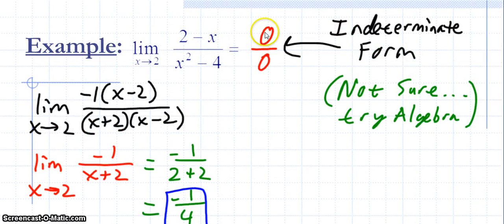Well, first we try direct substitution, and when we do that we get 0 over 0, which is an indeterminate form. Remember. And then as soon as you get that, what do you do? You panic. Oh no. And then we try some algebra because really it just tells us that we're not sure. So in this case, I can factor the numerator and I can factor the denominator. I see that those are going to reduce, so I'm left with the limit as x goes to 2 of negative 1 over x plus 2. Now I can try my direct substitution. I get negative 1 over 2 plus 2, and I get negative 1/4.